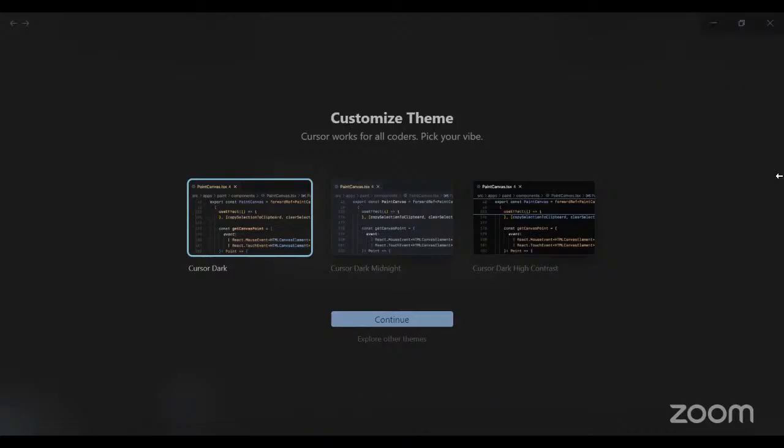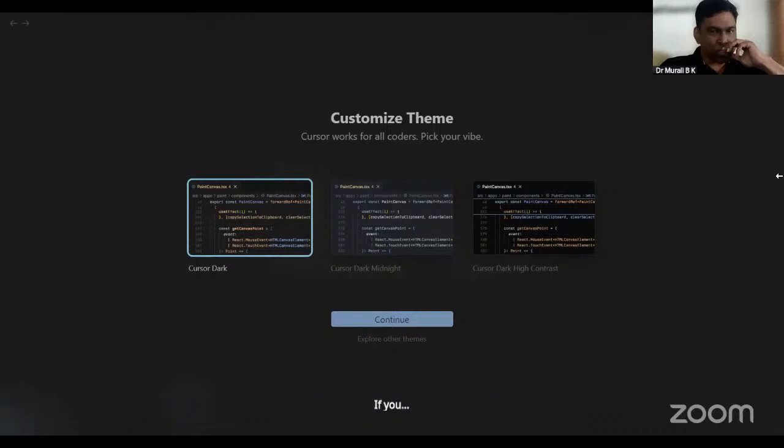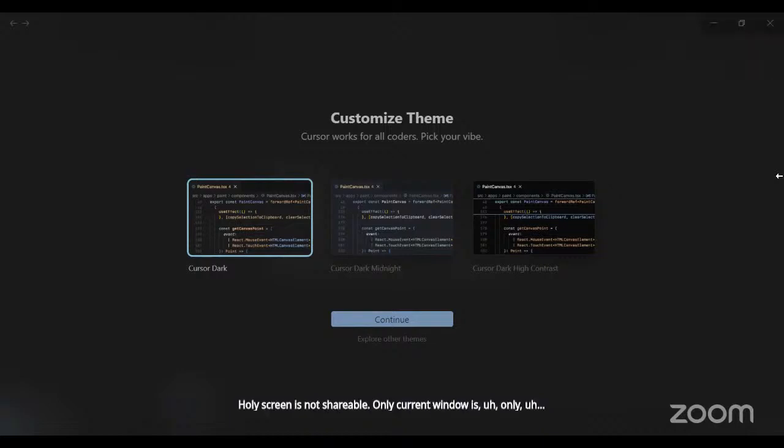The whole screen is not shareable, only the current window. Okay, run. I have run the setup. Setup has detected that Cursor is currently running. Please close all instances of it now, then click on OK to continue or cancel to exit.